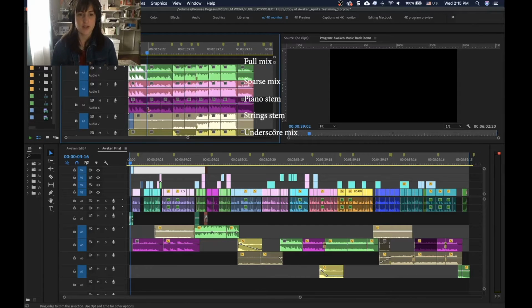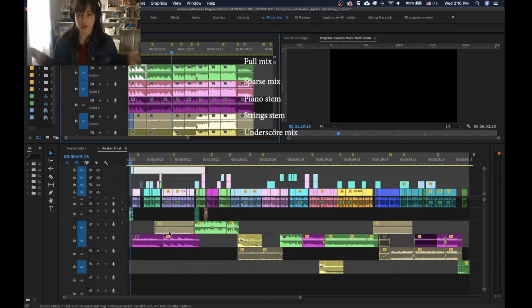You can see all my cuts here, and you can clearly see that they're different sections of the song with different sounds and different build-ups. I cut them all into these different sections that later I can play with to construct and customize my own score.